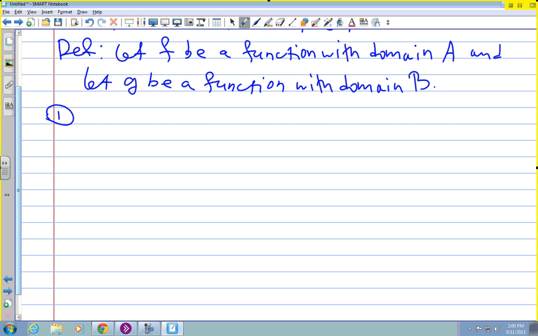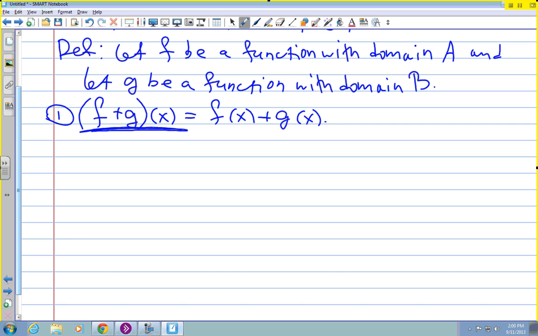So first, we can define the sum of 2 functions. Here's the notation. The new function is (f + g)(x). Again, remember, we can give our function any name that we like. It doesn't have to be just one letter. So this name represents f plus g, the sum of 2 functions, which literally means f(x) + g(x). And that does exactly what you expect it to do: just take 2 functions and put a plus in between them. But what is the domain of this new function?